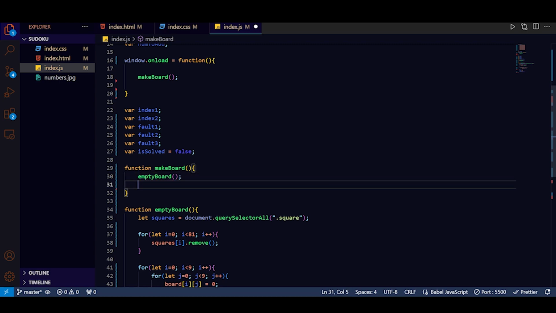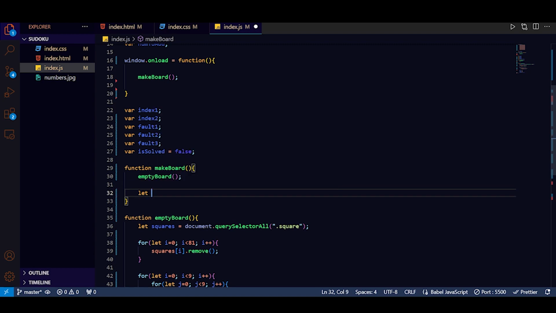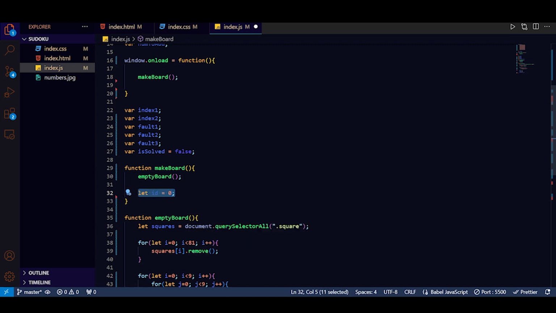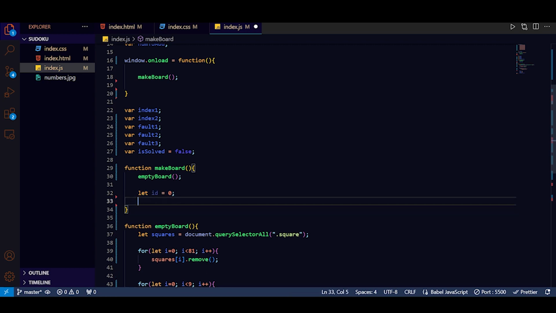Now what I'll do is I'll make a variable called id, right? Let id be equal to 0. Now id will basically be standing for the different ids of the squares. Okay, now we'll see if we need this in the future. I'm just making this and keeping it. Okay, like let's see if we need this.